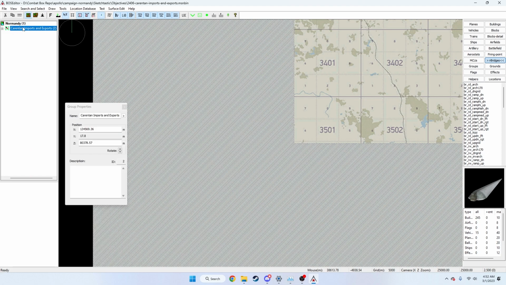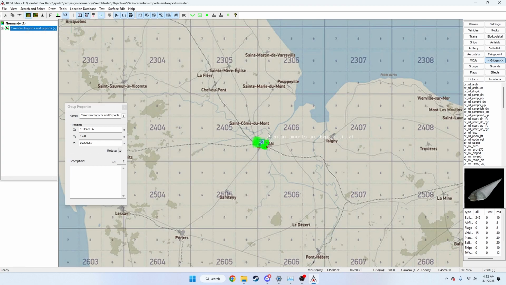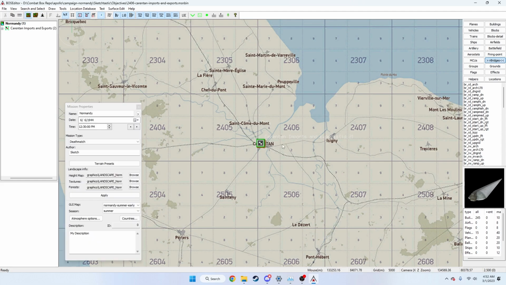Now, I'm left clicking to select this group, and then I'm going to right click to get a context sensitive menu. The one I want to click is Move Camera to Object. And what that does is it moves our viewport to that specific object. In this case, it's that grouping of all of the objects for Carentan.